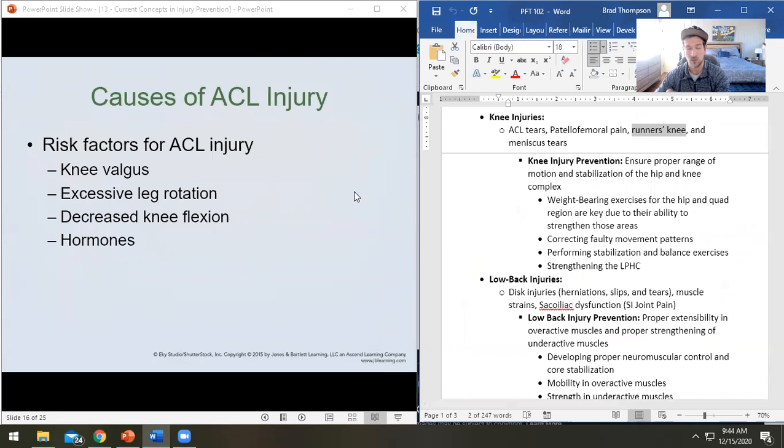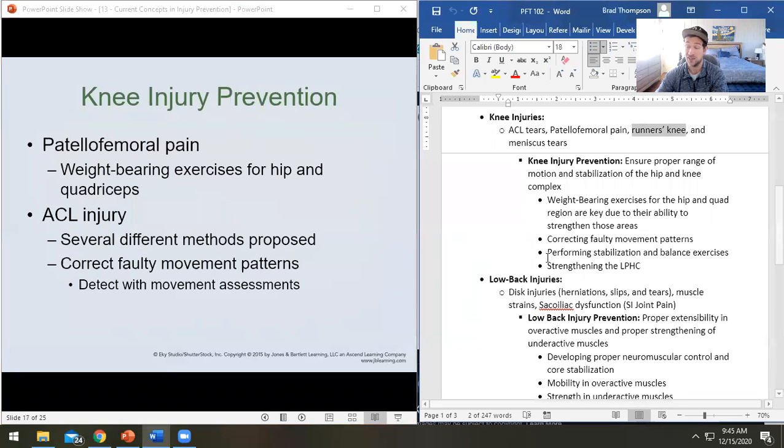And then one weird one that we do have to mention, sometimes hormonally, that can actually be a cause of an ACL injury, particularly in women. We will see female athletes who are excessively low body weight or excessively low body fat percentage, will often produce less estrogen, and that lack of estrogen can actually eat away metabolically at certain tissues of the body and be a risk factor for creating more cortisol and things like that, and it can put you at a risk factor for an ACL injury. Kind of a weird one.